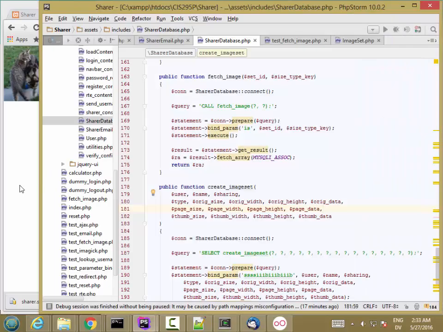And there's a couple of different ways to fix it. But probably the easiest thing to do is, in my fetch image where I'm passing in size type key, I want to validate this.